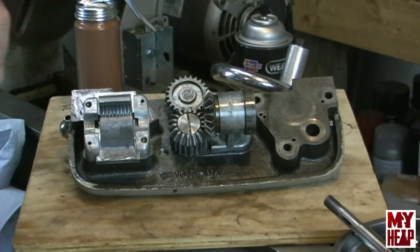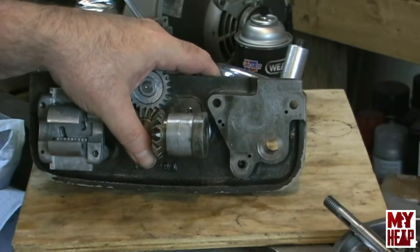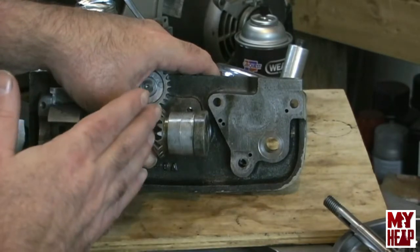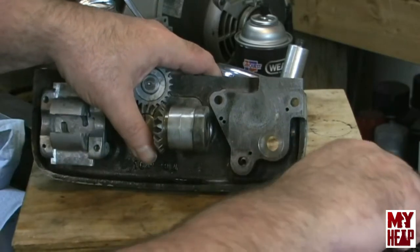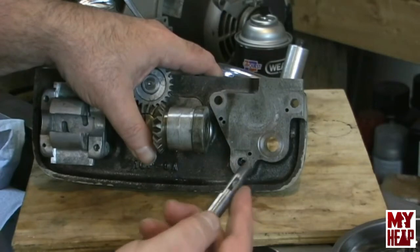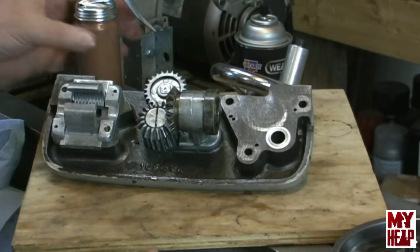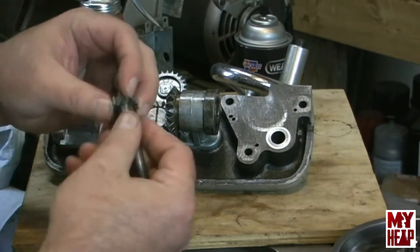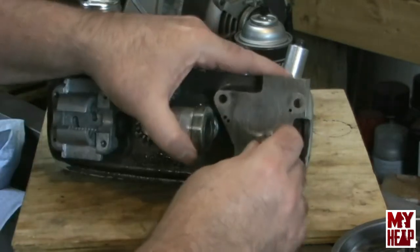Okay, so we're back with the parts that handle the traversal along the gear, along the rack that drives the whole carriage assembly up and down the lathe. So the first thing we're going to do is install the pinion shaft that drives the other gear cluster in first. The reason I'm starting with this is because this gear's position is fixed in relationship to the other gears, and I want to use this one here to set the gap for the other gears.